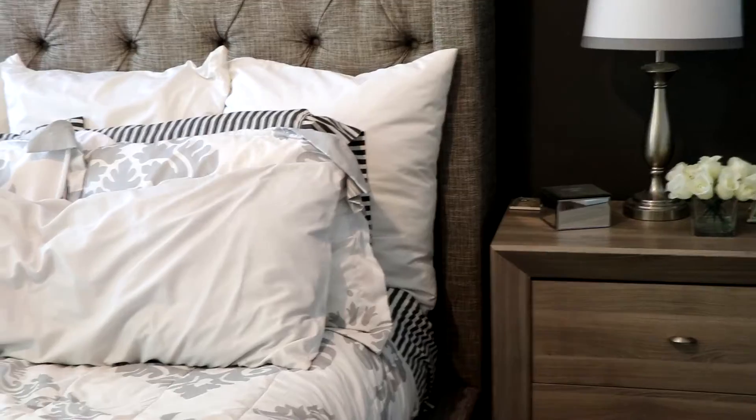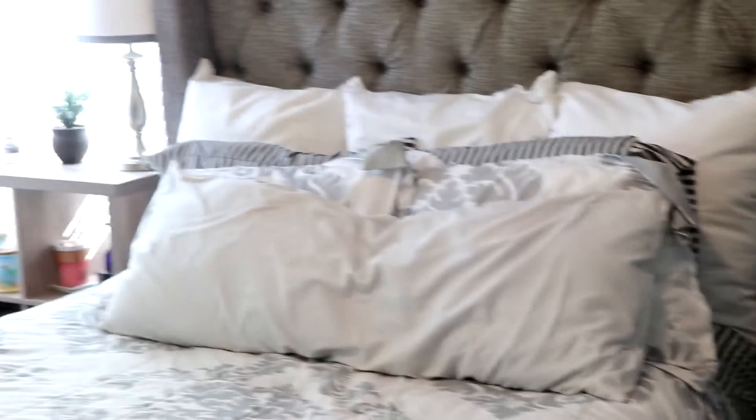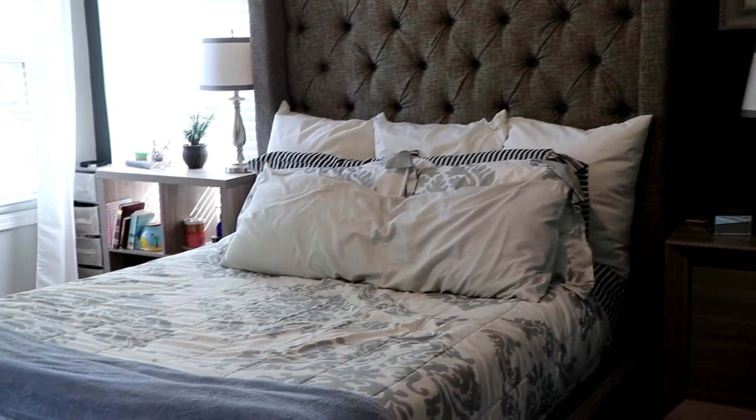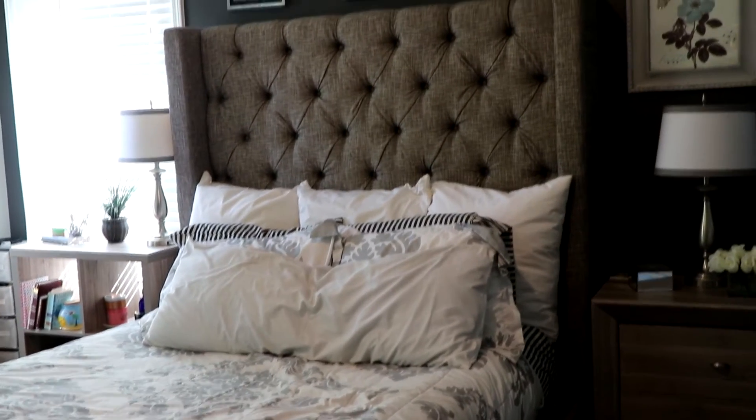Today I'm going to show you exactly how I did that - how I transformed my bedroom into a more luxury and glam bedroom. It's also kind of sexy, a sexy feel. I'm going to share with you some of the things I got, what my mindset was, and how I did it. There are a few things you want to do to give your bedroom that luxurious feel. One, you want to make sure you have a really nice headboard or bed frame.